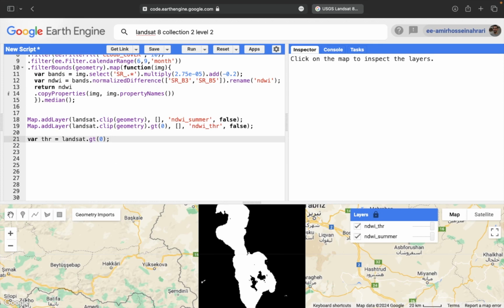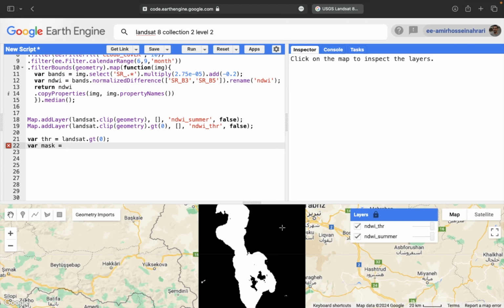Then in the next step, we should define a mask. The mask process enables us to remove the 0 values for the calculation of the lake areas.